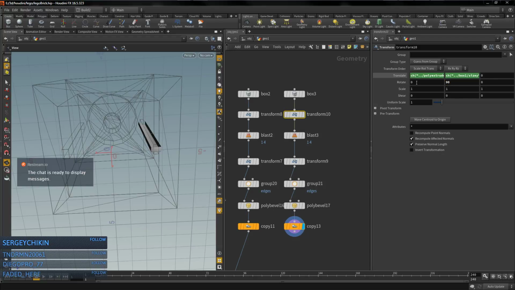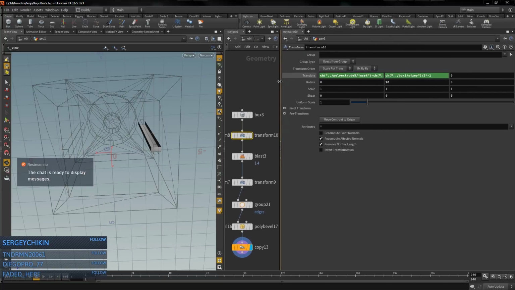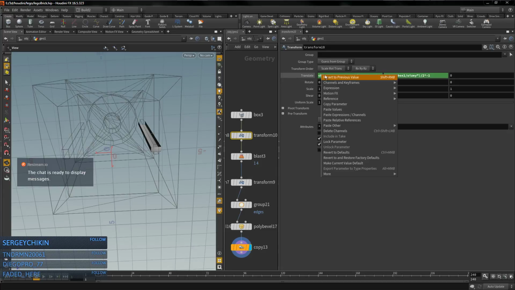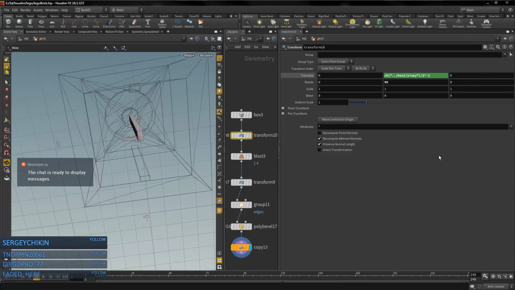So, we do 90 and delete channel, leave it at 0, which is more or less the right position here.